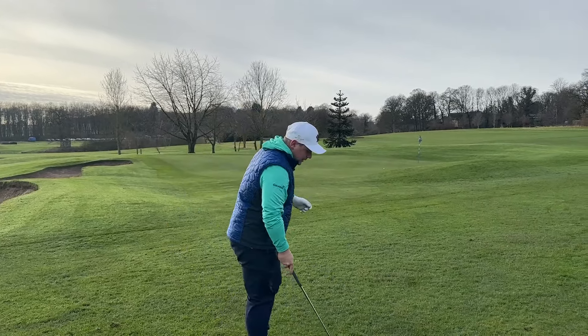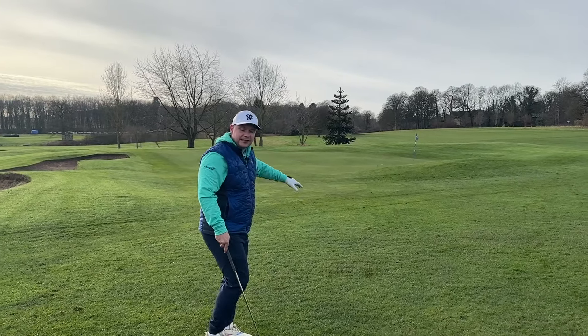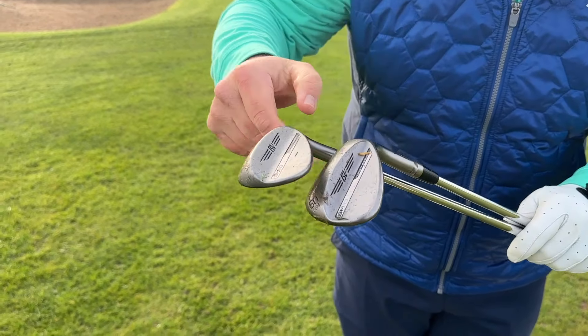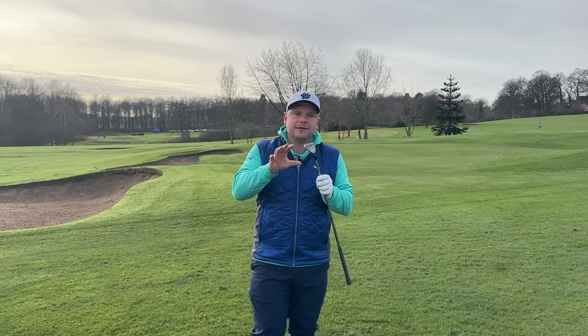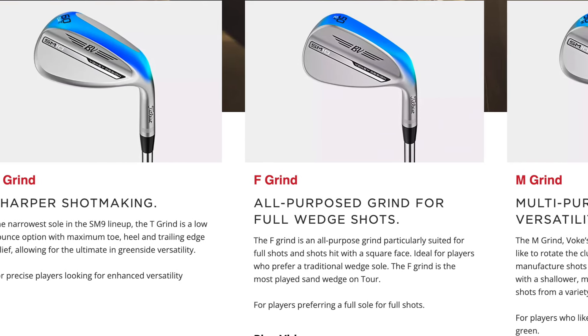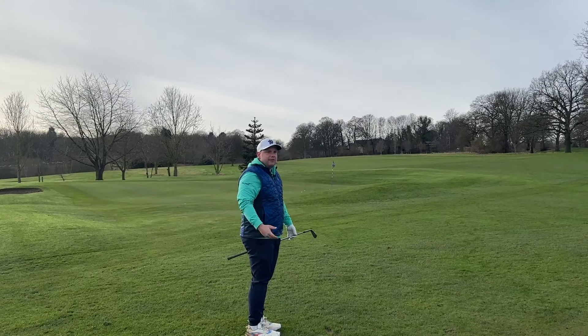With the right CG location on the 60, I can play a nice mid-flighted shot, but the wrong shot for here — you want something low because the flag's tucked over a ridge and you want it to release out. With the 50, look how thin the top edge is because the weighting is down in the bottom, versus how thick it is on the 60. When we talk about CG shifting, they're just shifting the mass, so potentially the 50 degree should be easier to launch up in the air. It's amazing — a golfer will use a low-lofted club for a high shot and a high-lofted club for a low shot.